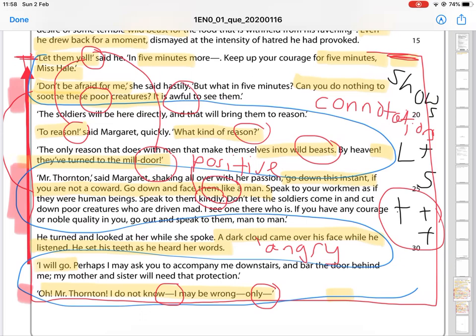I have asked myself, language and structure, thoughts and feelings. Well, what does he think? What does she think? Notice how slowly I read the text. I've noticed that he's annoyed. Then she's uncertain. She actually cares for him. He doesn't care for him. He's bringing out some soldiers to deal with him. Then he starts calling them wild beasts, so that really shows he doesn't care for him. Then she's getting so angry, she's shaking with passion, and she's telling him what to do because she can't deal with the situation anymore. Then he turns angry, not at the crowd, but then at her. And then he says, I'll go down, and then she changes her mind again, reflecting uncertainty.